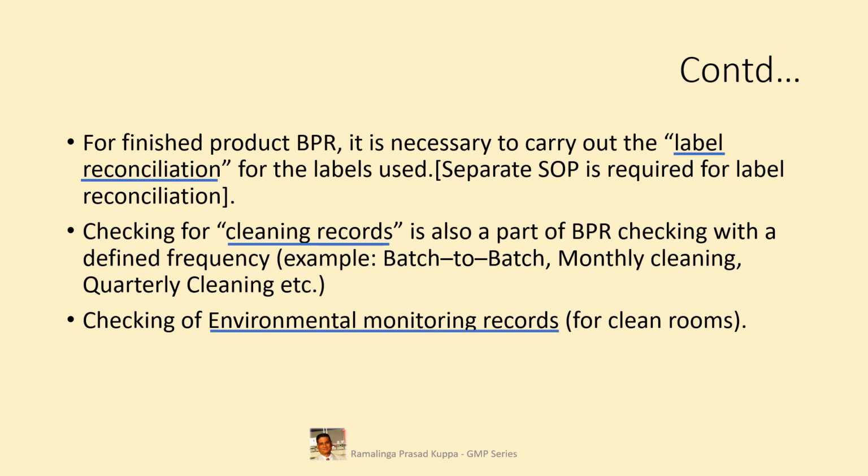Checking of environmental monitoring records for clean rooms. Environmental checks for clean rooms should include evaluation of non-viable particle count at least once in 6 months. Confirm that the air handling systems are in qualified status during the manufacture of that particular batch. Other data of air pattern, pressure differentials, viable particle count, etc. have to be checked as per the schedule. Check that such preventive maintenance schedules cover the time period of the manufacture of that particular batch.